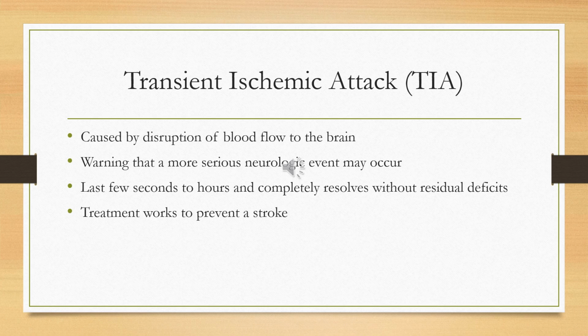It may temporarily interrupt the blood flow to a blood vessel in the brain, causing the signs and symptoms. Typically this is a warning that a more severe thrombotic stroke will occur. So TIAs are typically warnings that a stroke is going to occur. Probably about 50 to 80% of patients who had a stroke probably had a TIA. And so treatment is definitely warranted.